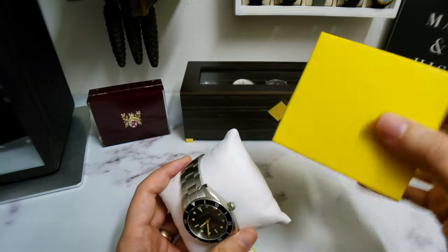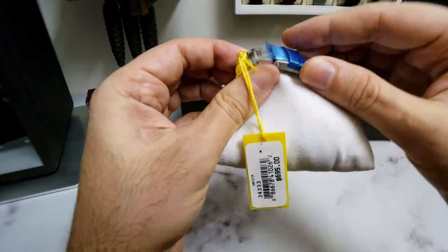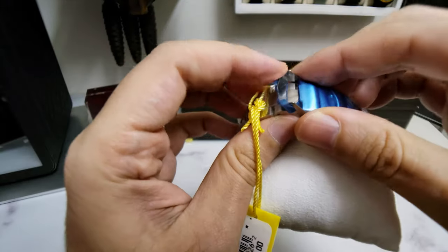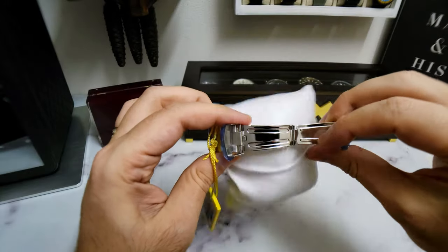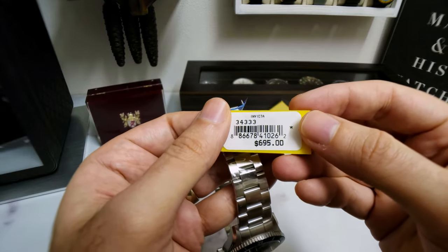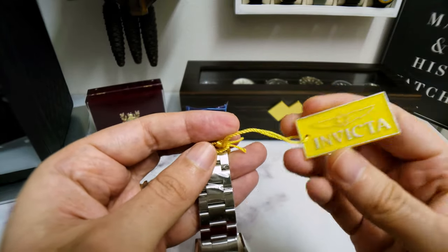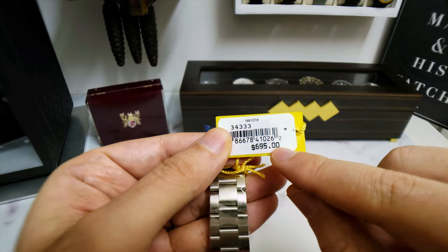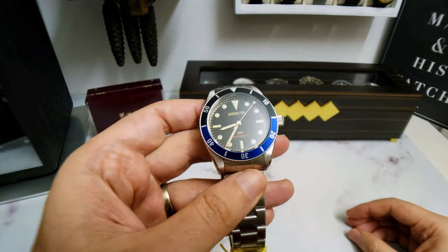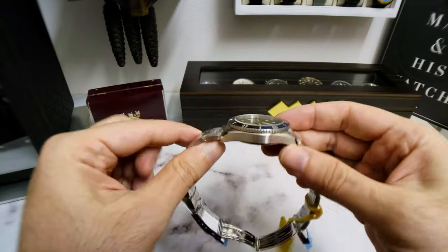Simple pillow, there's the box. Let's get this off the pillow — typical Invicta fold-over clasp, double fold-over. You open it like that — classic Invicta. What do they say for retail? $695. Wow. Now I got a bargain because I bought this on Amazon for less than $100. This is one of the things I don't like about Invicta — these overinflated retail prices. But I will say, for under $100, this is a hell of a watch. NH35 automatic movement, nice well-made stainless steel bracelet, great proportions, good manufacturing — quality watch.